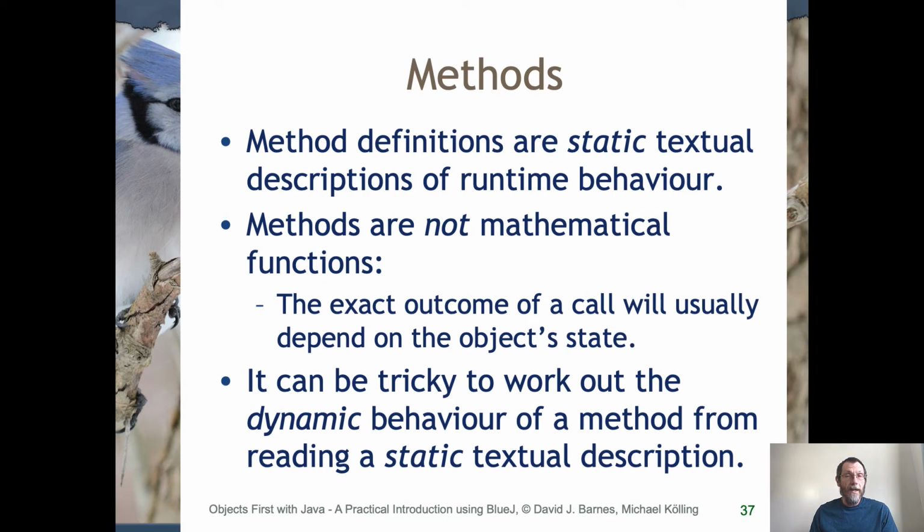We can write methods that implement mathematical functions and that will have that kind of behavior, but it's much more common that when we call a method, the result of calling that method will depend not solely on any parameters that we pass to it, but upon the state of the object on which we call the method. So it's important to break any connection you might have in your mind between the idea that a method is somehow like a mathematical function. That's not the way that methods work.